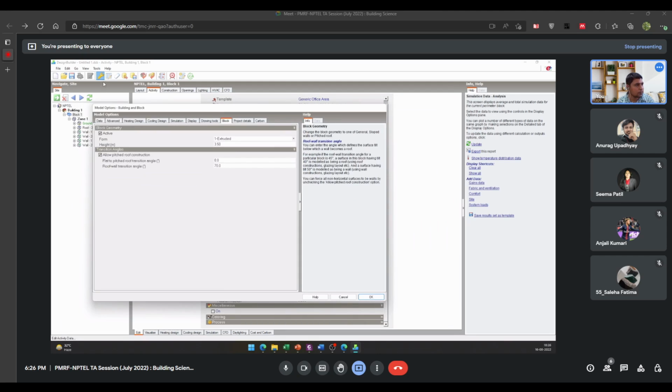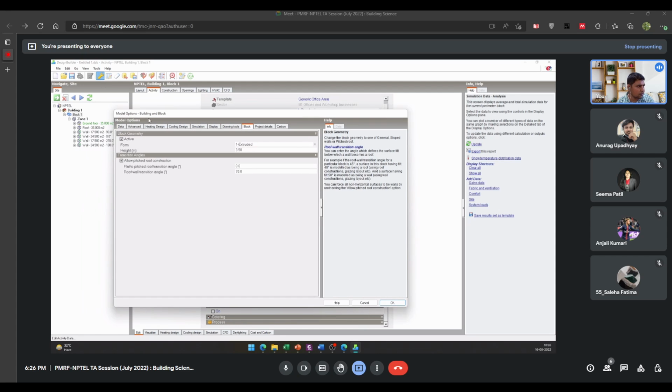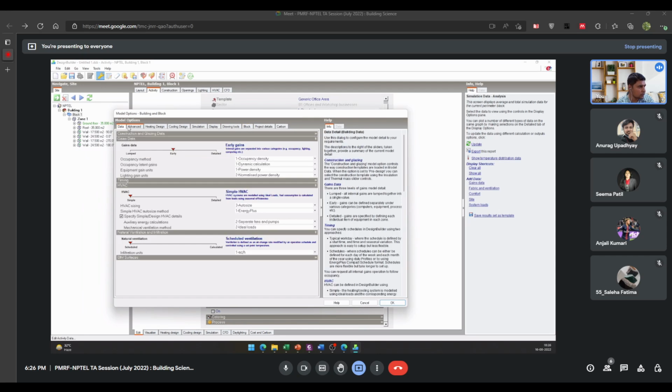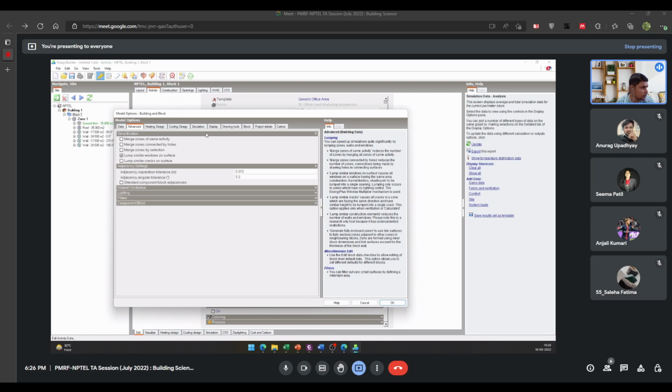This button is the overall model option settings. You can set things like how the HVAC is calculated, either simple or detailed design, and how the ventilation and infiltration are calculated. All these things you can set here.